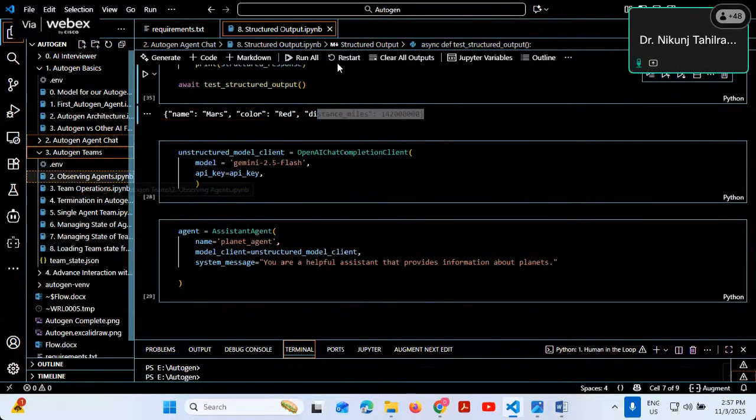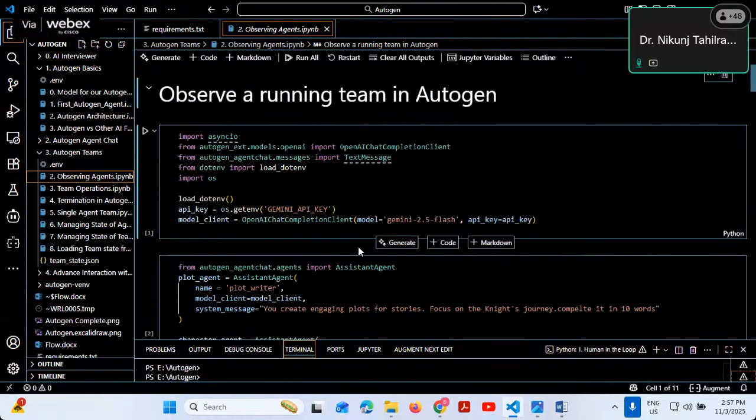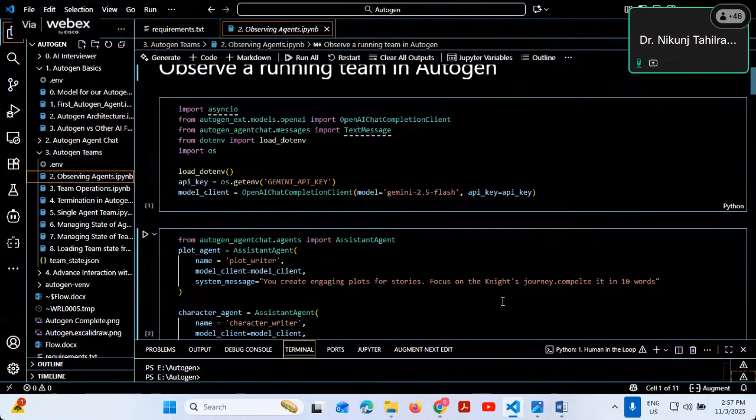Now let's start building up the concept called teams. There can be two possibilities: one is a single agent team, and the other is a multi-agent team. You can have a single agent team, and you can have a multi-agent team. Until now we have seen a single agent working, where only one agent is doing all tasks, which is obviously not good. You can have a single agent team and then scale that team whenever you want. The scalability depends on the application, or what kind of task you want it to perform and how many agents you want to deploy. Based on that, you increase and scale the whole team as and when required.